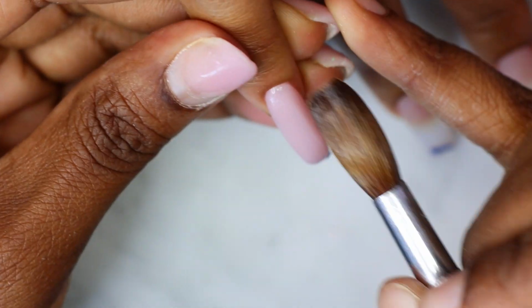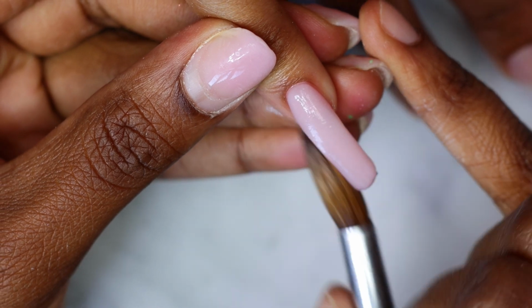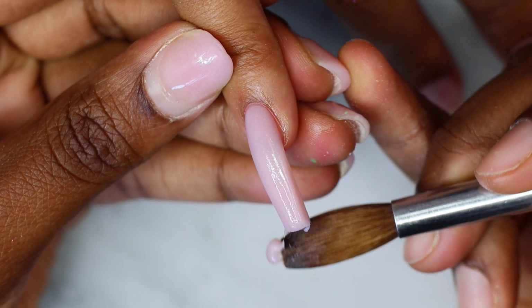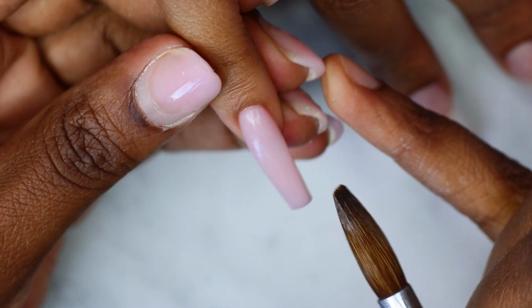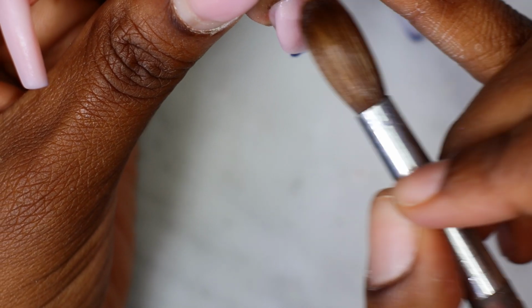I'm just using the one ball method, and if I think it needs some more acrylic, I will just apply some more acrylic on some spots. But I'm not covering it with clear acrylic because this acrylic dries really dry on its own. So yeah, I'm just doing that on all the 10 nails.